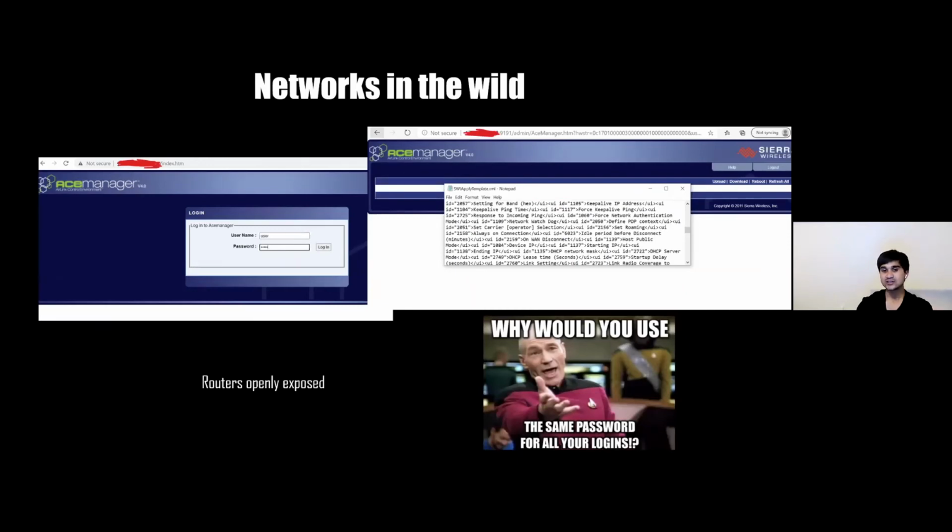You can change the IP addresses, network addresses, break the connections, disable network authentication, and basically you can destroy the whole network. There are multiple default credentials available online for this particular model, but since it was allowing me to log in with user and 12345, I did not look any further.